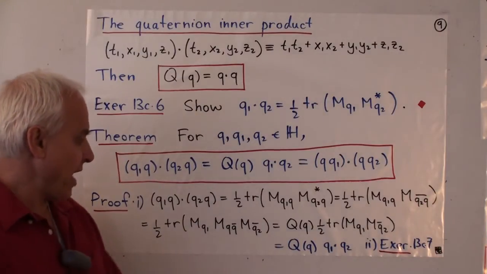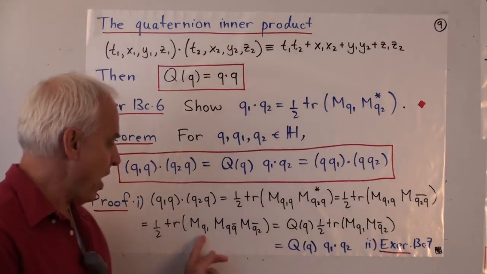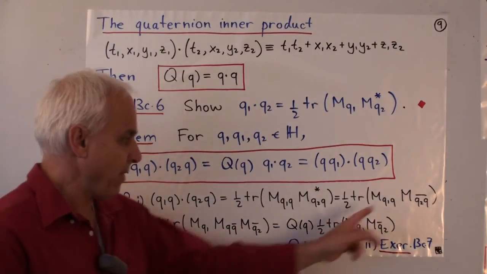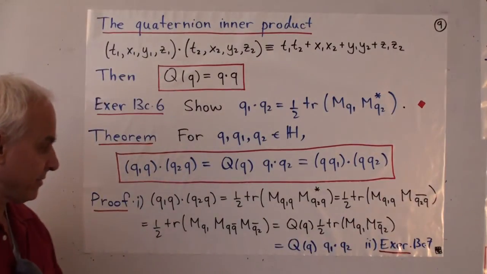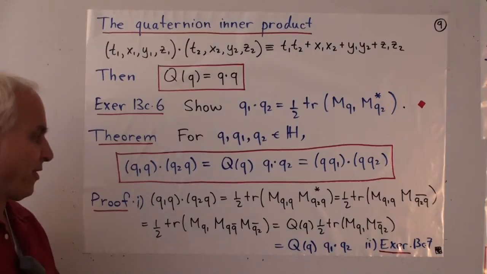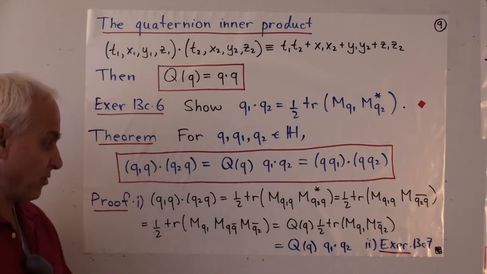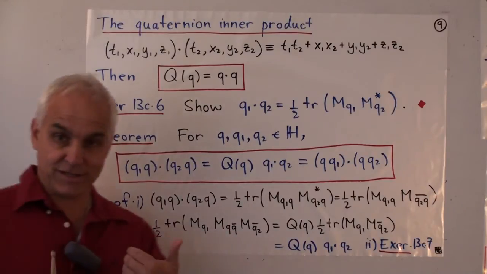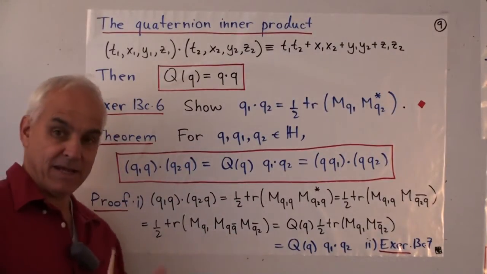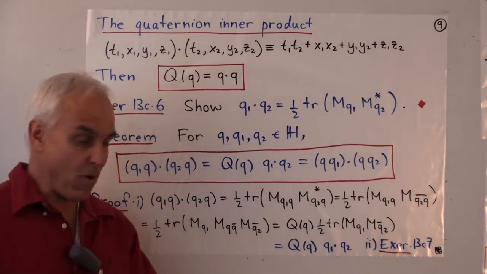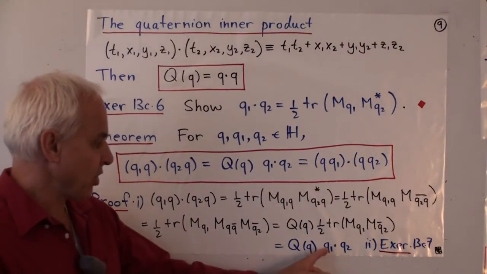And then we can write this one here as MQ1 times MQ, and we can write this one as MQ bar times MQ2 bar. And then we can group those two together. And then the MQQ bar is going to be, well, this QQ bar is just the quadrance of Q. So this matrix becomes an identity matrix times the quadrance of Q, and it comes out front. And what we're left with is Q1 dot Q2.